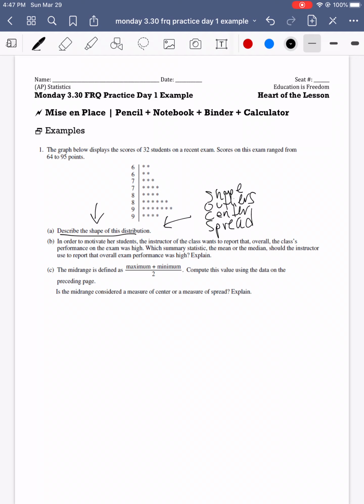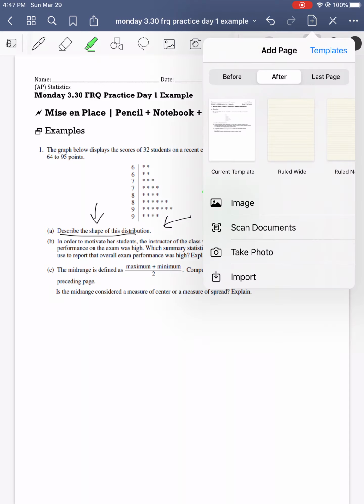So I'm actually going to sort of deviate from this problem for just a moment, just so that we can talk about these 4 things, specifically these 3. Hopefully all of us know how to determine an outlier, but mainly I want to focus on what type of measures can we use to describe these 3. So let's go ahead and take some notes on this.